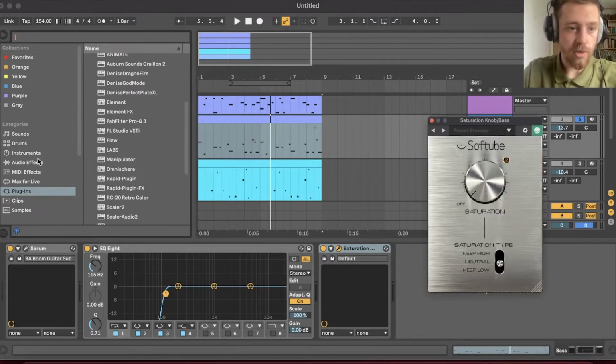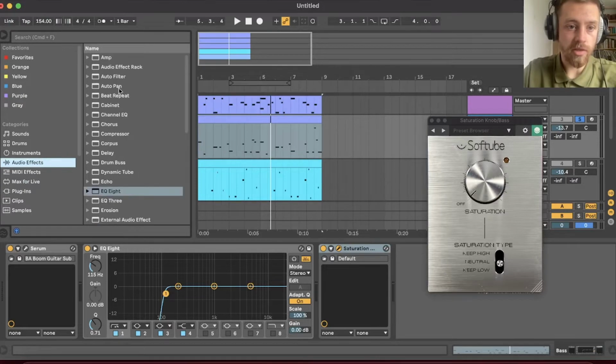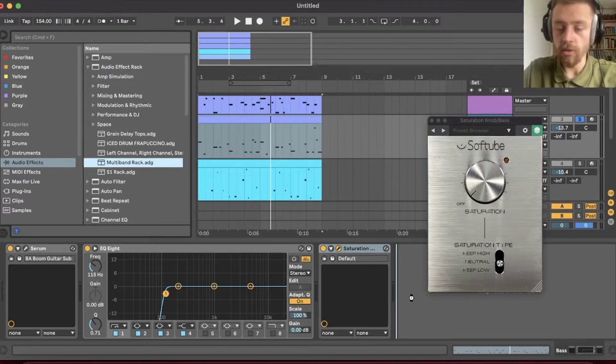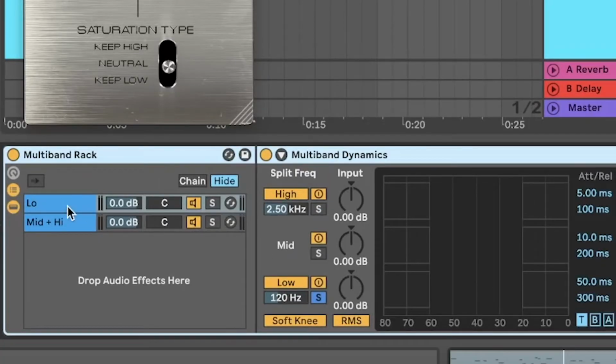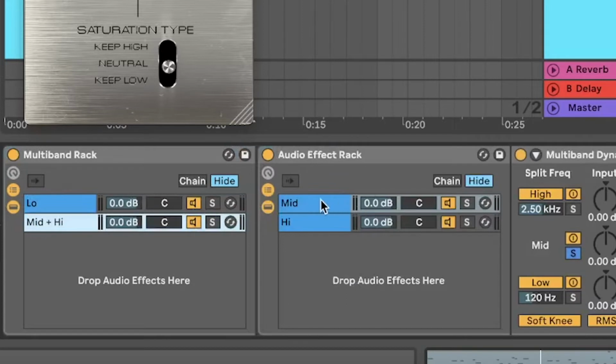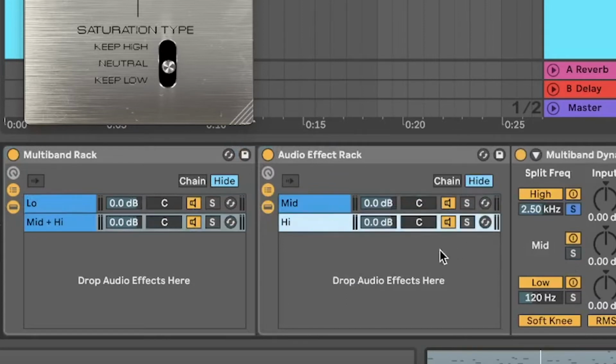So to split this up into a multi-band, what I do is I go into the audio effect rack and grab my multi-band rack here, which is basically just 3 chains set up within a chain. So we've got the low chain, which just solos the lows, and we've got the mid and the high. The mid solos the mid, and the high solos the high.